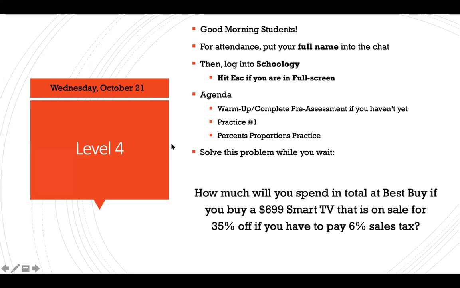Okay, so what do I do? How do I solve this? What's my first step? The first step is not to look at Mr. G like he's crazy. That is not the first step. I know you thought it was, but it's not the first step. What should we do first?